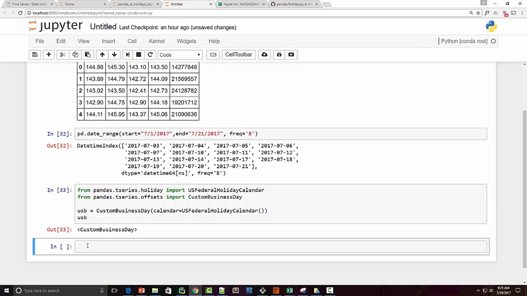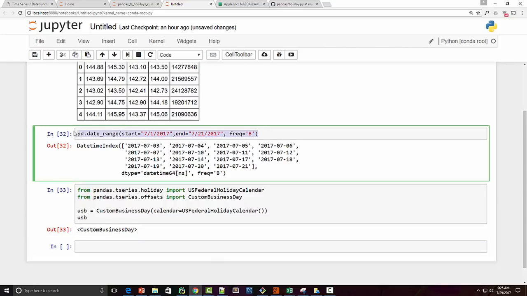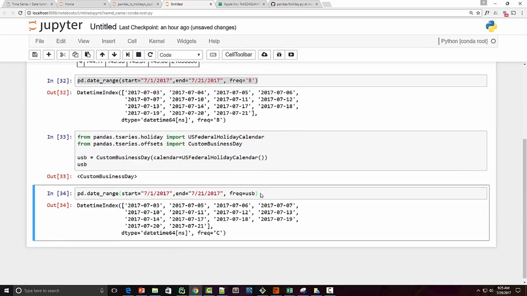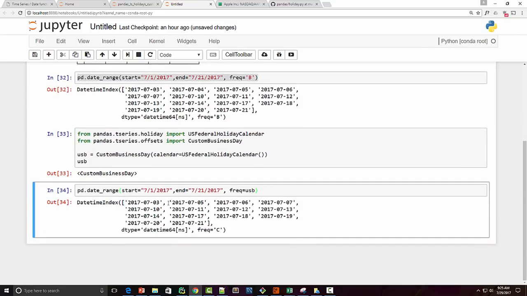Now you can use this as a frequency in your date range function. So instead of saying B, I am saying USB. And now it doesn't have 4th of July.